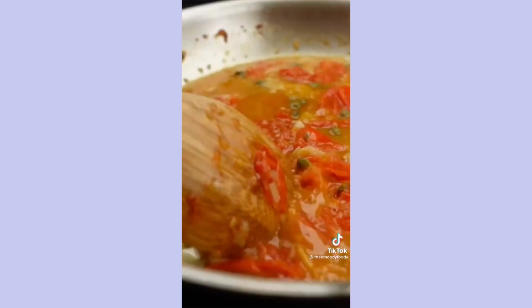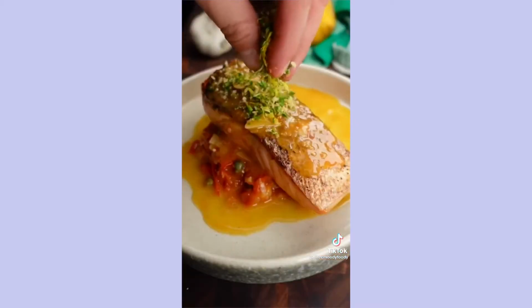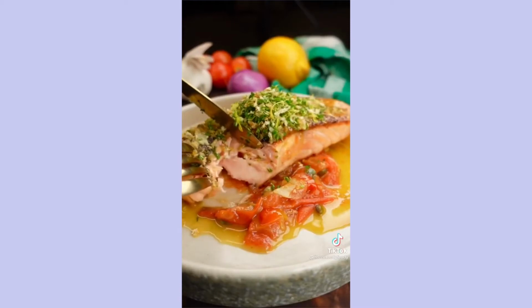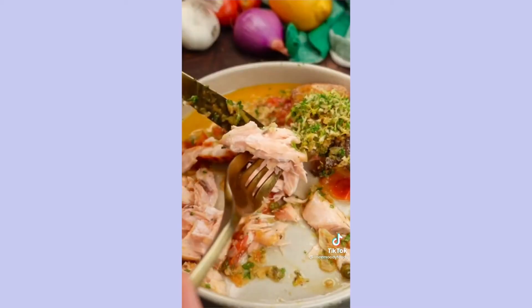And finally I build my sauce in that same pan with white wine, chicken stock. Full recipe will be on my Instagram. And here's my salmon just the way I like it, topped off with that gremolata. It's flaky, it's moist, and I didn't have to worry whether it was over or undercooked.